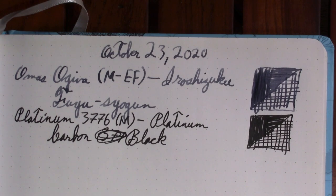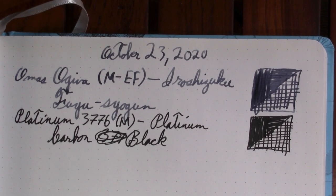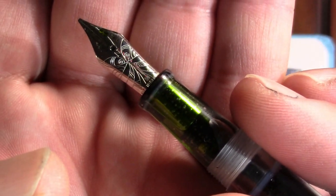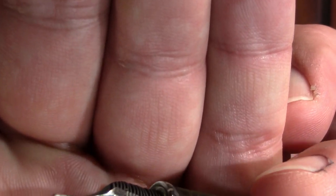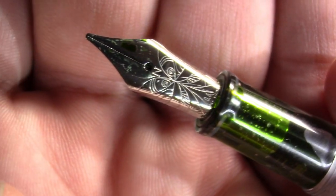So, on a happy point, I've been trying to use up ink. And I did use up a lot of Kon-peki blue yesterday. But not in the way I really want to use up my ink. So, I've put a Nemosine nib in this pen. This is a Nemosine, I think it's a 0.6 millimeter nib. Oh, I can almost read it too, but it's a little too small. That looks like 0.6 to me.